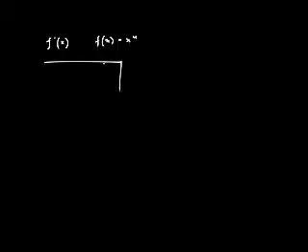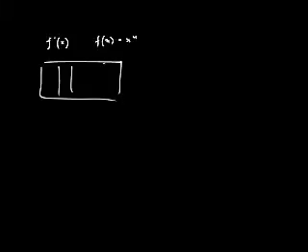Now let's look at another example, and I think this will make a little bit more sense even to you guys. So we want to find f prime of x given that f of x equals x to the 4th. Now we could probably surmise and deduce the way to find this by doing our table of values like we did just a minute ago. But I think there's a better and quicker way to do this. So let's take a look.